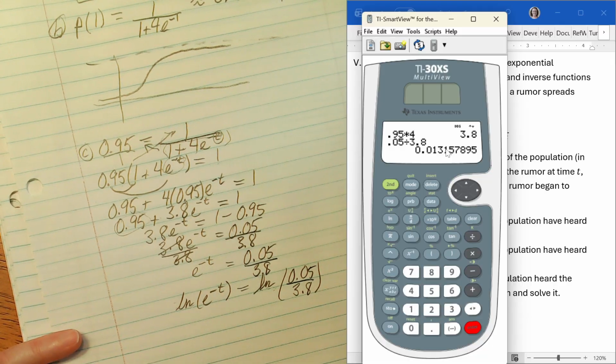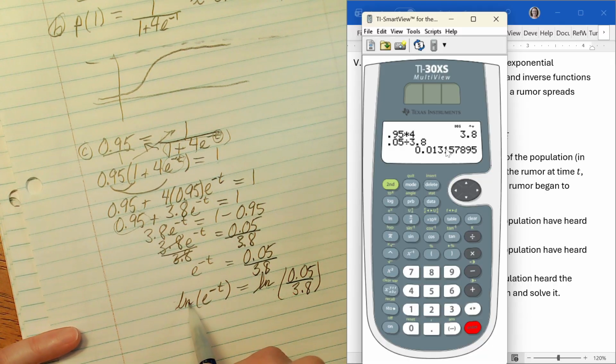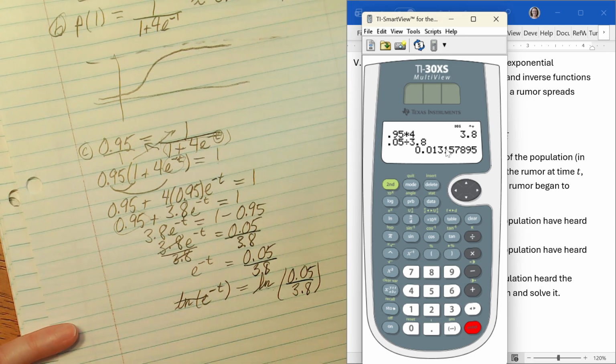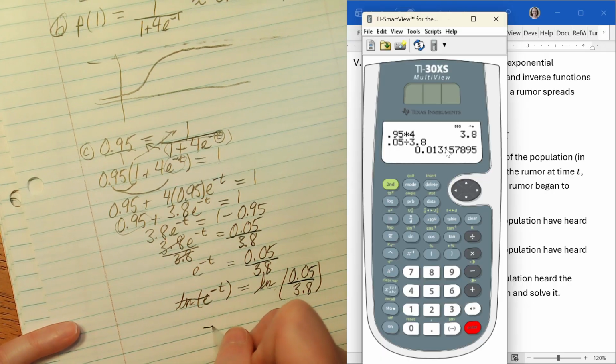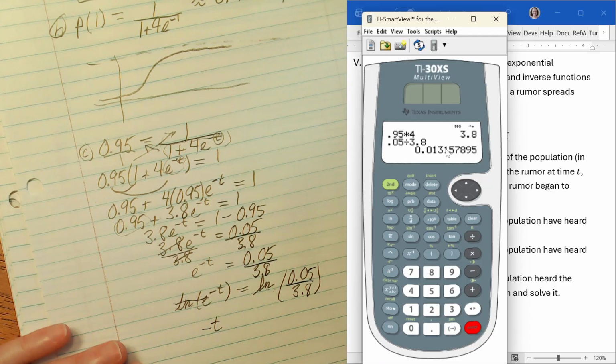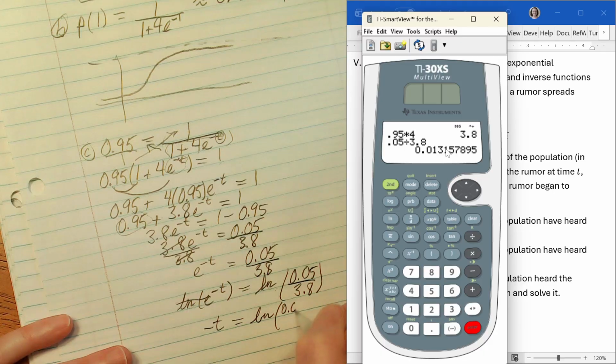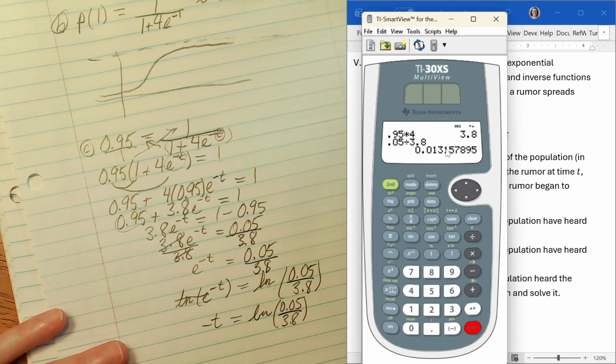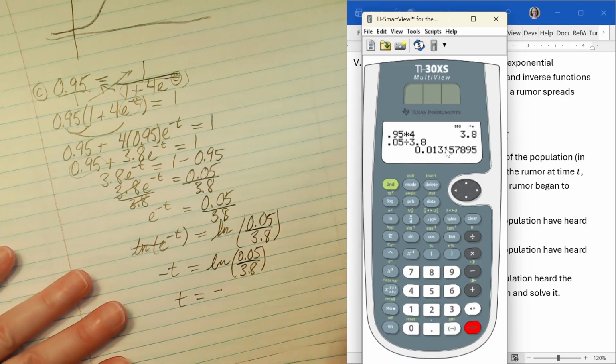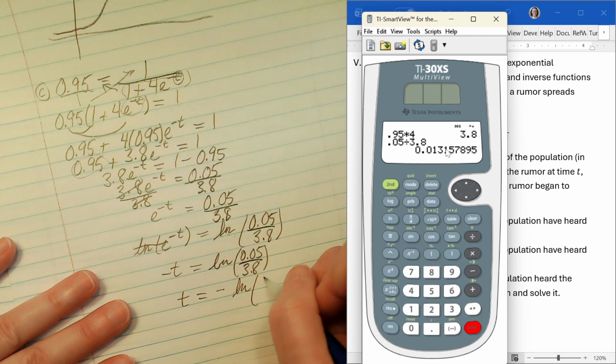It's just a name. The only thing you can do with ln algebraically is cancel it with the e function, like this. And then I'm just going to have negative t on the left. That's the whole point of natural log, it was made to cancel out the exponential function with base e. And then on the right, I have this, whatever this is. I'll put it in my calculator later. Okay, and then to finish up, I'll just make both sides negative to get the negative off of the t, and then it goes onto the right side.